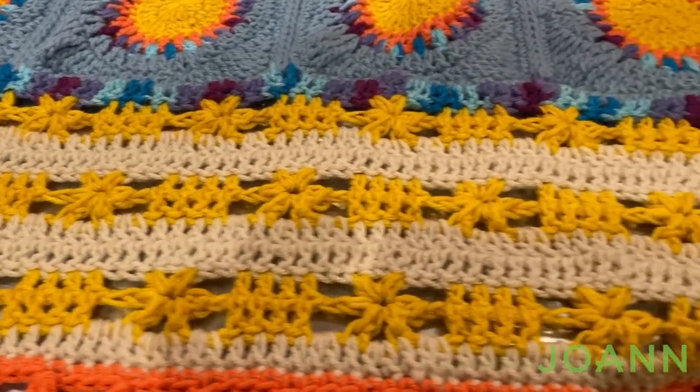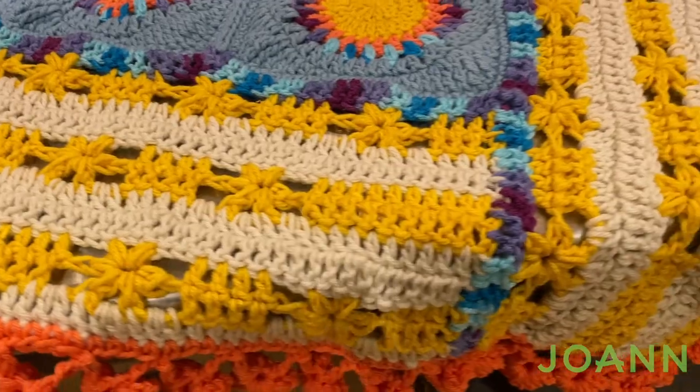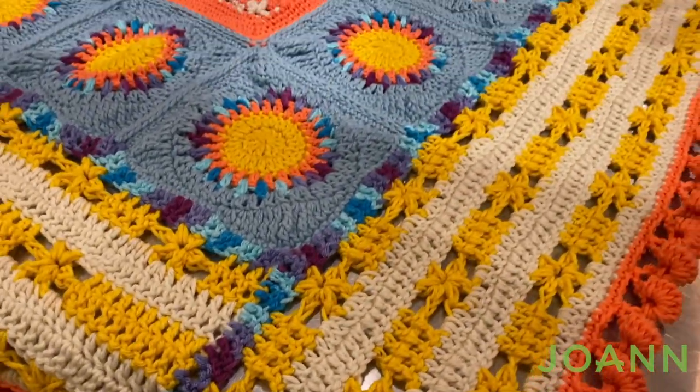You're going to notice right off the hop that this blanket has several different panels that are being put together. Don't let that make you afraid, because the fact is they puzzle together so well that it is crazy how well they go. I was thinking it's gonna buckle and I'm gonna have to force it down, and it really didn't. I was so shocked and pleased — I don't have to fake it for a camera. The trick is watching the gauge of the pattern.